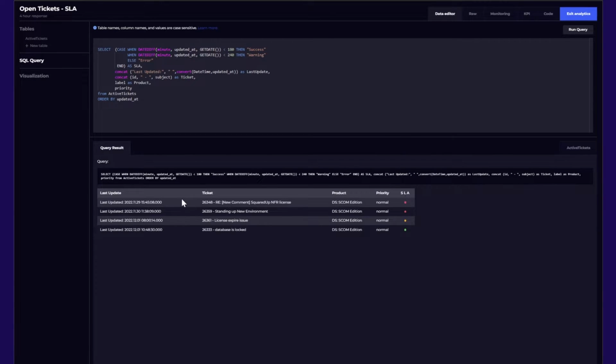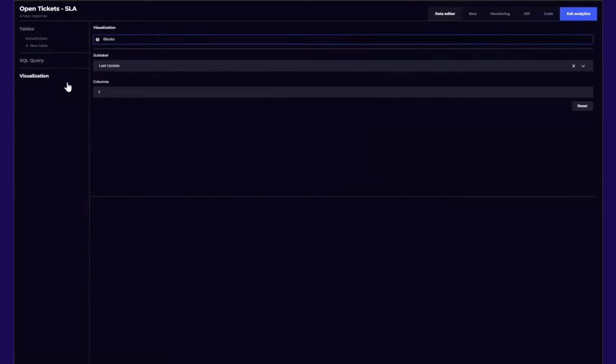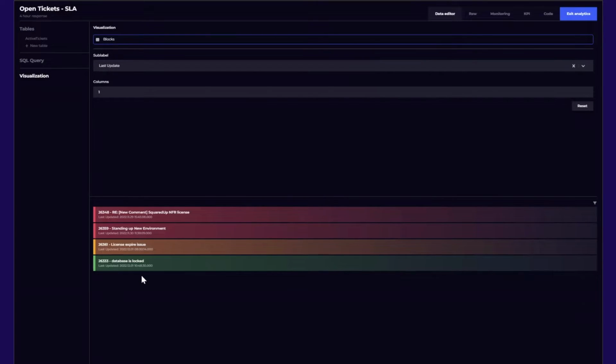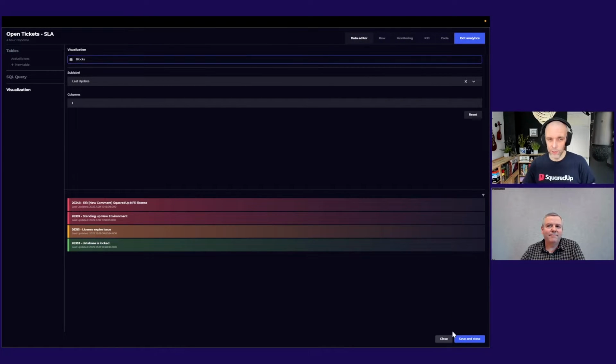So then you can see here, those four tickets, I've now got a new column called SLA with the status indicators, which when I go to visualization, I can select the blocks and there we go, it's picking those up based on the blocks. So just by virtue of having a label and now having a health state, you can use the blocks visualization instead of the grid. Yep. That's a nice impactful way of highlighting something's worth looking at. The blocks are always a good tile for doing that with.